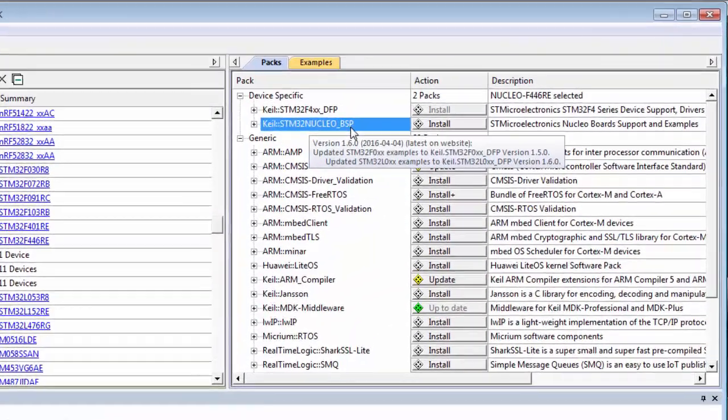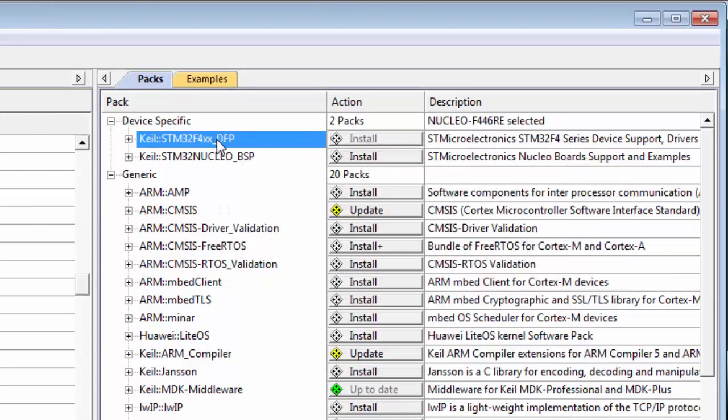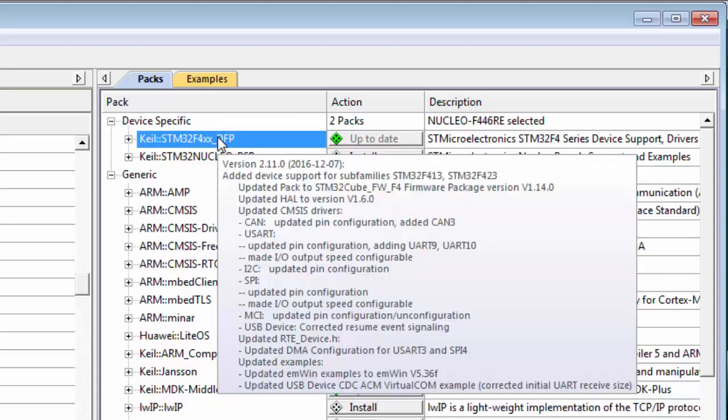And you can also see there is one more software pack available for Nucleo, that is the board support package. This will help you to work with your board. The difference between the device firmware package and the BSP is that the device firmware package is specific to your microcontroller. So you can use it on any board based on an STM32F4 microcontroller. Tomorrow, let's say you design a new custom board based on the STM32F4 family of microcontrollers, then you can use this DFP by taking it from ST, no issues.